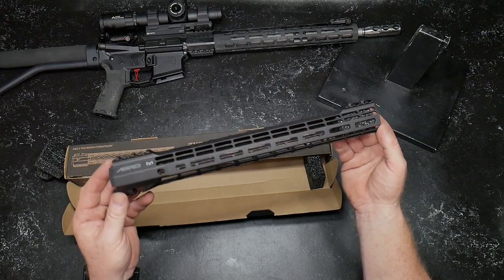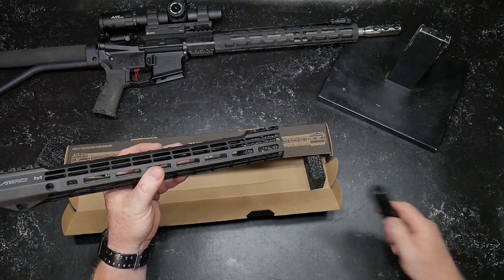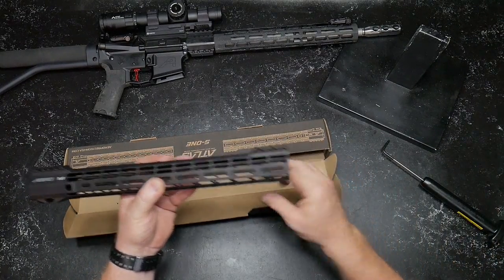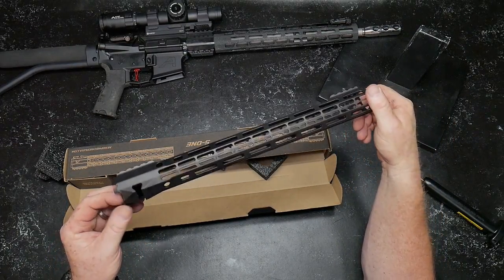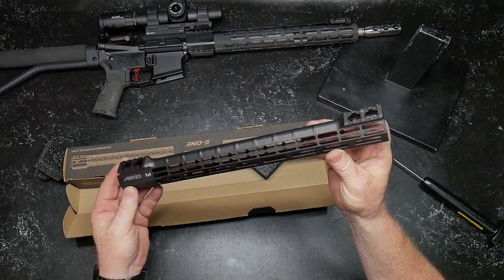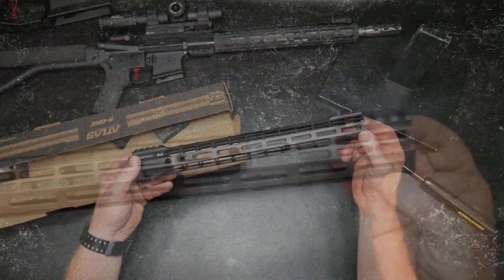We've also got a new DMR rifle coming. One of the things I don't want to do on my DMR rifles is keep the handguard short and off of the gas block. Since I've taken my Criterion barrel out and we've developed a load specific to that thing and we're still in development, I probably won't touch it. This is not so much a review on this as it is a vlog on a process. I looked up a lot of different reviews and there's not a lot of information out there.